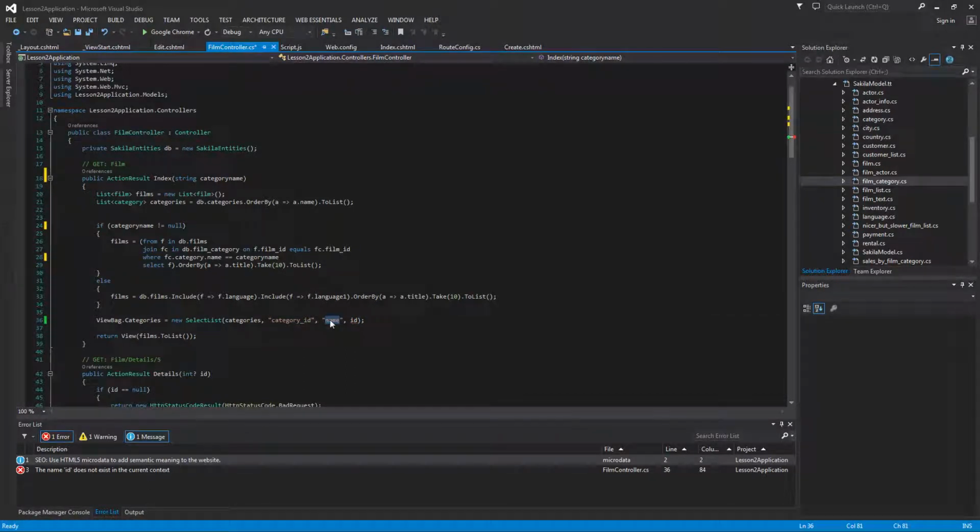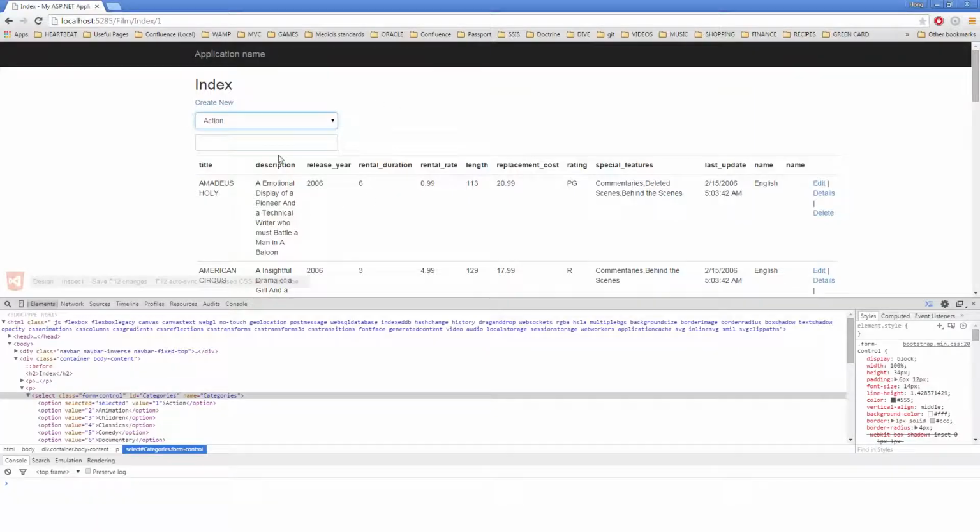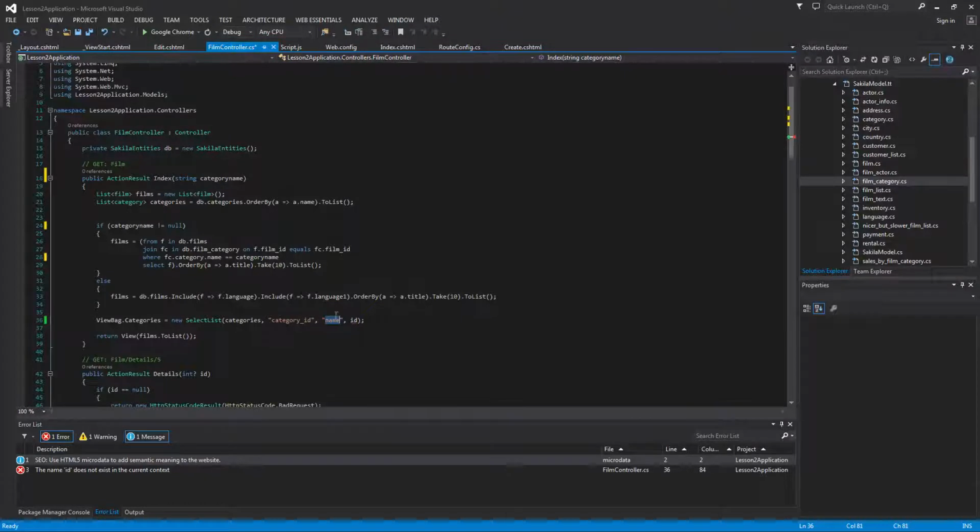We don't want that, because when we pass it back using JavaScript, we want it to pass back a string, correct? Since we're doing that, we can't pass back a key paired value of ID and name. We must pass back name.